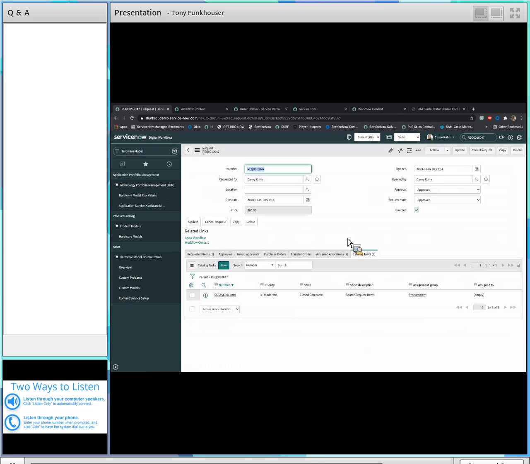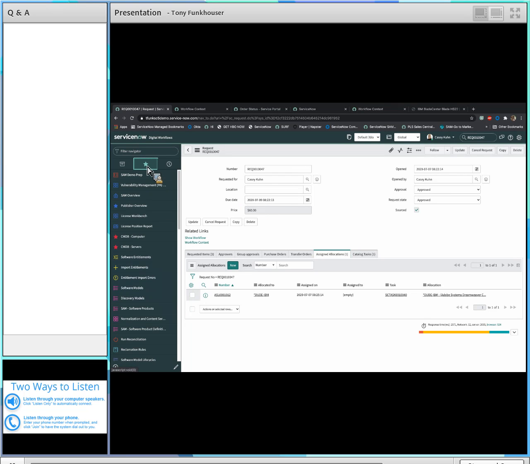So if we go back to the request item, we can see that assigned allocation has already taken place. So now I know I've removed one of the licenses from my entitlement library and actually allocated that out to the device dude IBM. So that's a pretty concise type of activity that's available out of the box.